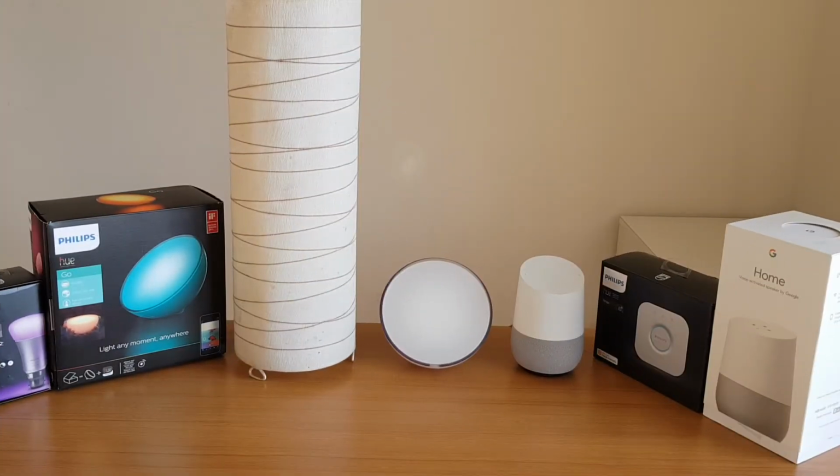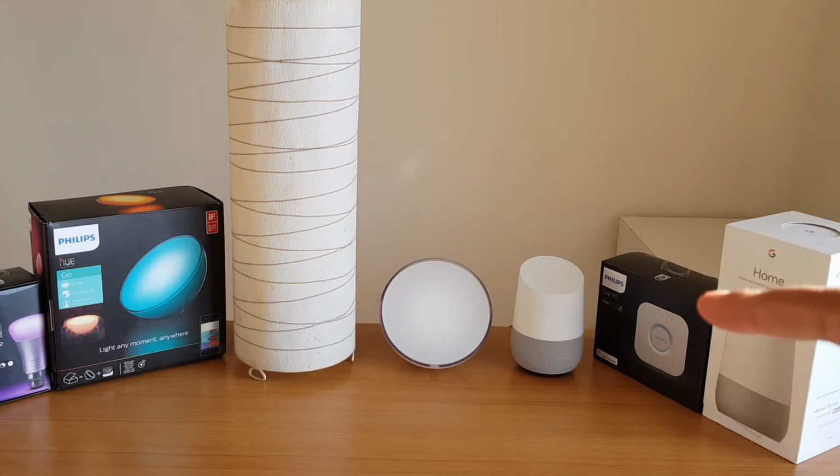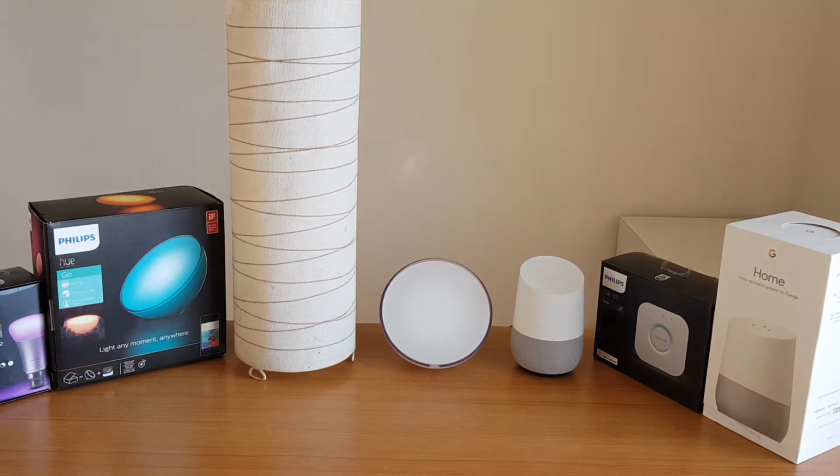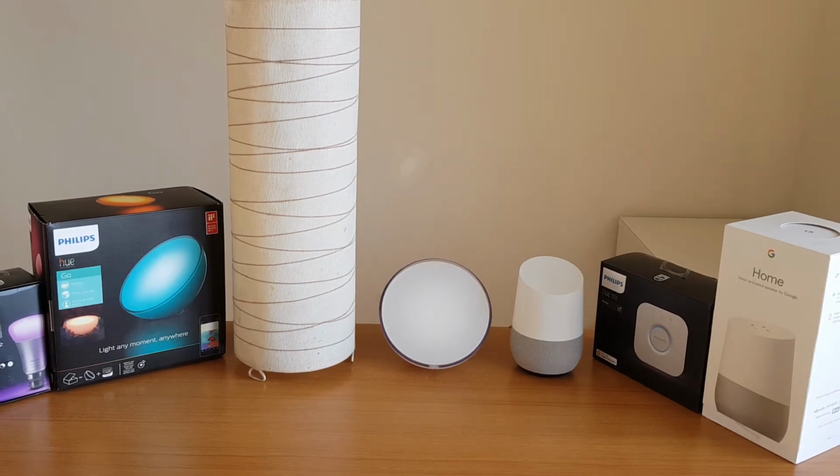Set up the lights on my table. I've basically put the B22 Philips light bulb in the big lamp, the paper lamp that you see right in front of you. I've got the Hue Go standing on the table. It's battery operated and it's got some charge on it, so I don't need to connect it to a power source. The Google Home device, the speaker basically, is connected over the Wi-Fi network, and you have the box at this side, just to give you an overview of what we actually are trying to review.